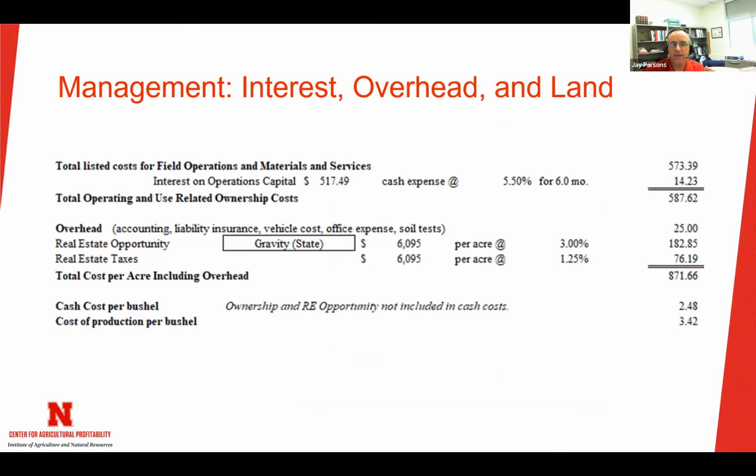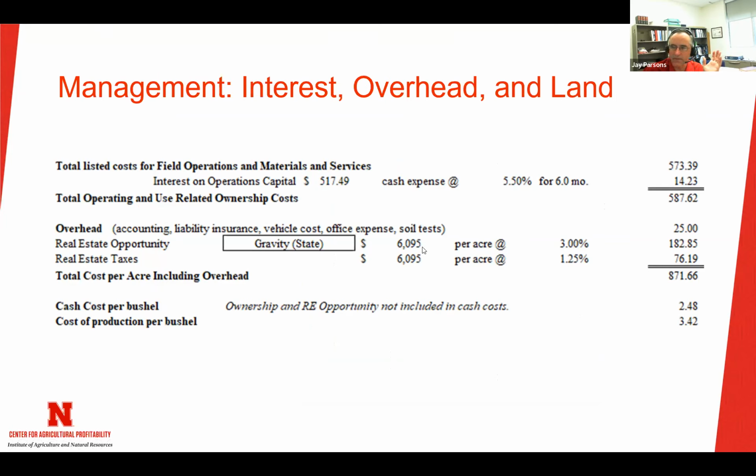Okay, and then the last section is the management section. And for that, this is all kind of a catch-all for all the interest costs and the overhead and the land costs that we have there. But in any regards, you see the land in here at $6,000 an acre.